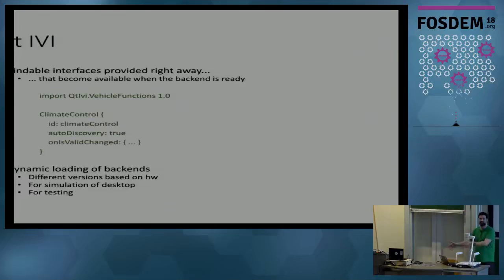And what we use this for is you can have different hardware in the backend. Usually during the project, you might have different maturities, rather. So you have a simulation, and then you get actual production hardware. And then you load different hardwares, but we don't have to change the QML or the application client code to cater for that. But we can also do simulation backends that you can deploy onto your desktop that even has a UI of its own. So a bit like the Android emulator, where you can stimulate the system, but you never change the binary interface or whatever your application code is linked towards.